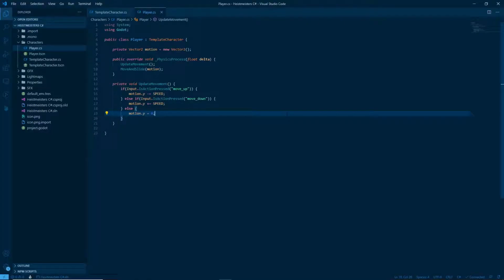That's going to be it for this video. I know it's been quite a lot for a beginner series, but don't worry, because in the next one, we're going to expand upon that to make our character move on the horizontal axis as well and make it look to the mouse as it moves. And we're going to take it step by step, okay?